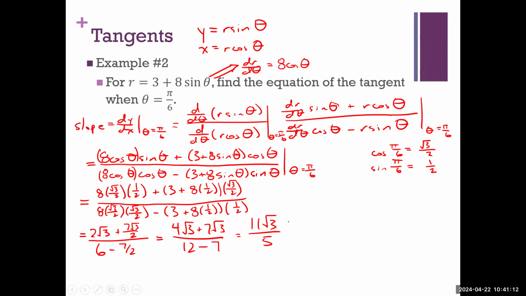Let's do this. I think we're very used to dealing with equations of lines that look like this: y equals mx plus b. Can we go point slope form instead? So we have the slope. Now we need an x1 and a y1, right? So we have the slope of the tangent line, but I don't think we yet know where it is. So how can we find the x and y, the xy coordinate that goes with this slope?